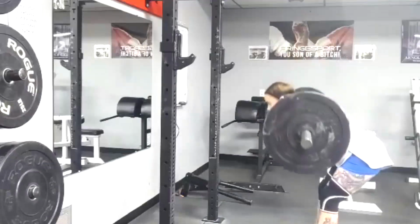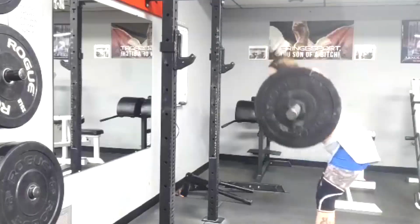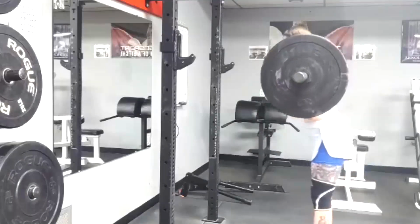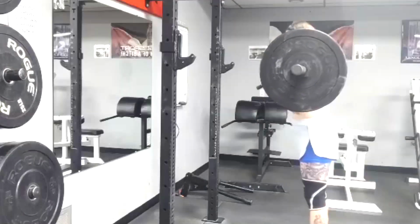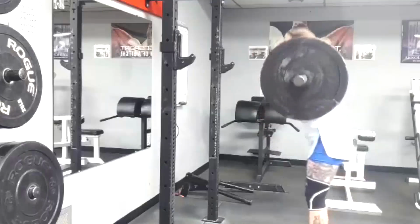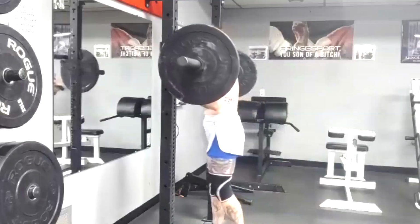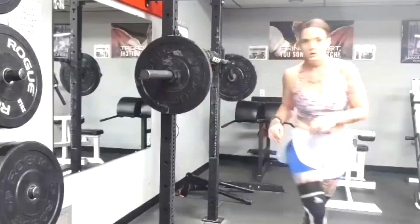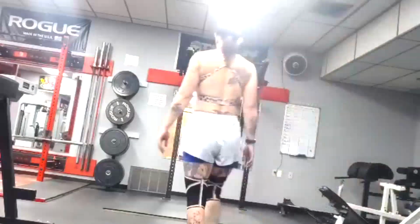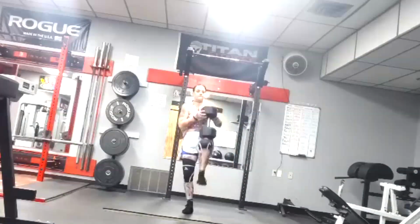All right, up next, we have good mornings with the safety bar. Again, stable for her right now. And then we have the goblet squats. And I'll adjust these again. If I feel that her posterior chain catches up, we can go over to 2 squat type movements and 2 posterior chain based movements. Not that squats don't work part of the posterior chain, they're just not entirely. They don't work our low back, they don't work our hamstrings to the same extent. But they do work glutes. And the goblet squats should work glutes. All right, so she does her goblet squats here. And then afterwards, we finish up with reverse hypers and glute ham raises.